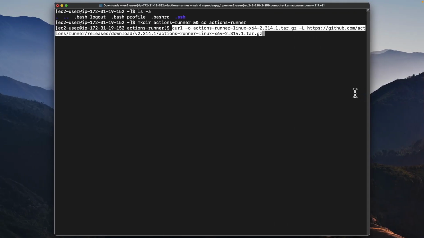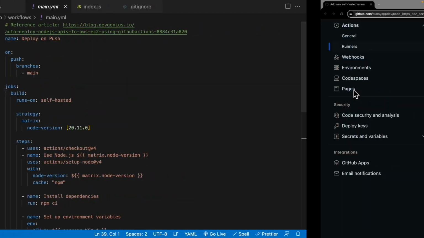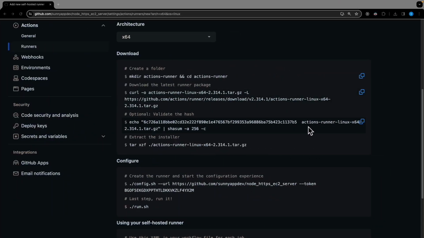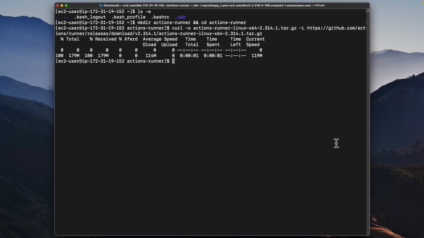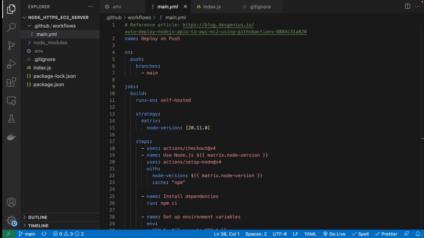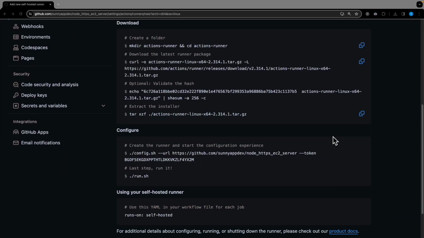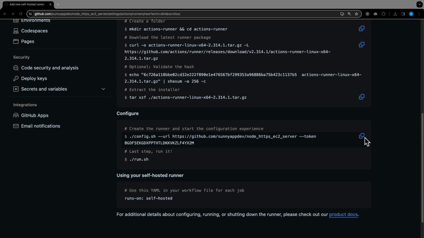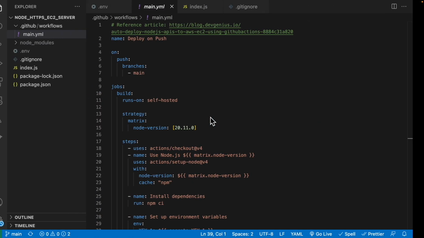Let's paste that in. I apologize for all the screen switching here, tabbing. I'm not going to validate it, and I'm just going to extract the installer and copied. It's done. Extract. Going to let it do its thing. And while it does so, let's just copy the next one, and this will start the configuration process. Copied. Okay, and as I said, let's hold off on running the actual runner.